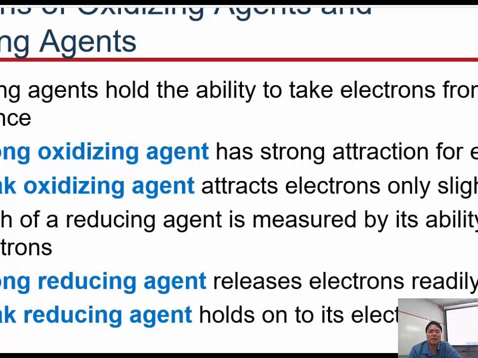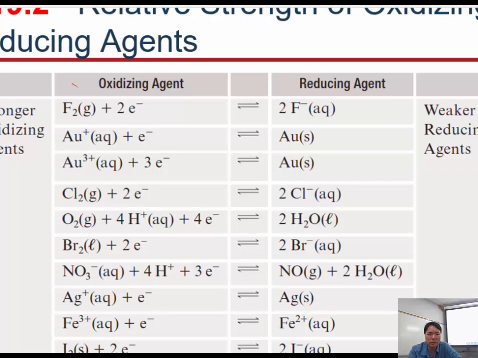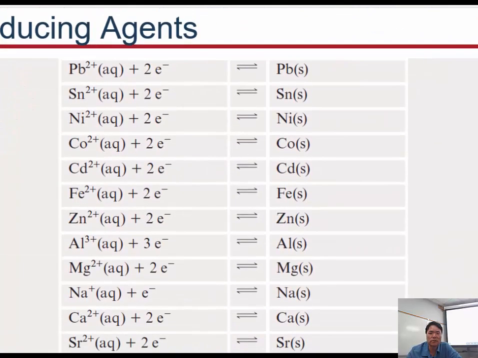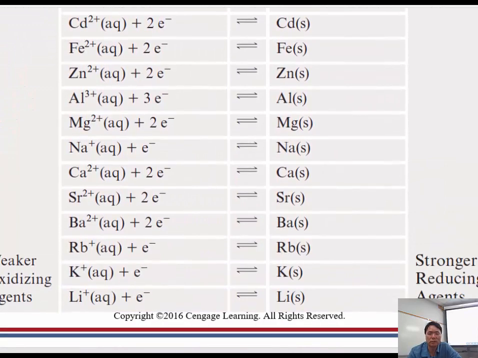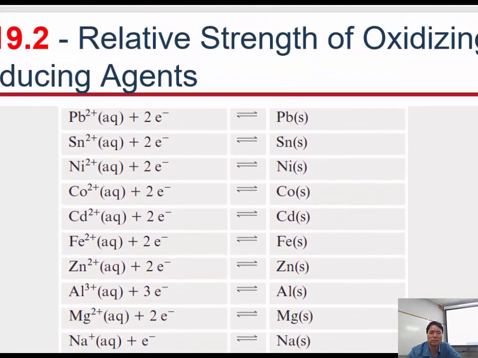The strengths of oxidizing agents and reducing agents we get from the redox chart. And you should know the strongest oxidizer on the redox chart is fluorine. So this is the strongest oxidizer on the chart. And the strongest reducer, since we have a conjugate relationship, is down on the bottom right. This is the strongest reducer here, lithium. Lithium is an excellent reducer.